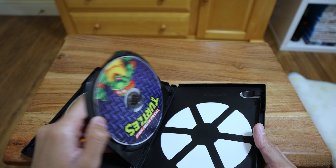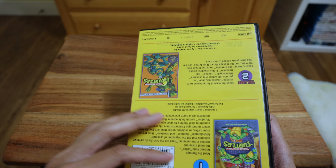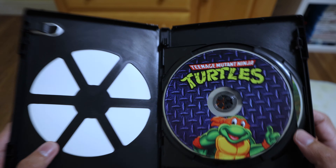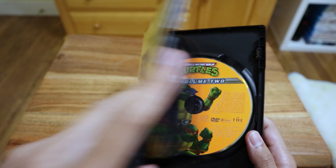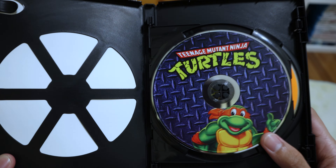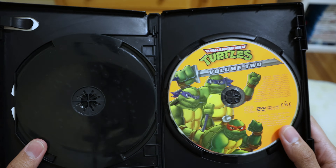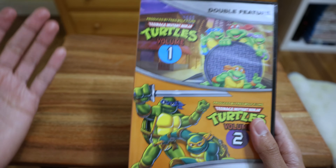Is that supposed to be like that? That's weird. Okay, yeah — so it's supposed to be like this, they put the cover art upside down or backwards. That's weird. So here we go — it doesn't say this is Volume 1. And Volume 2 — okay, that makes it a lot easier. I wish they put Volume 1 on this, but I guess since it's the first one they just put the manhole on Mikey right there. At least Volume 2 says Volume 2, which makes it a lot easier. I'm going to have to fix this — kind of annoying. I don't know why they did that.